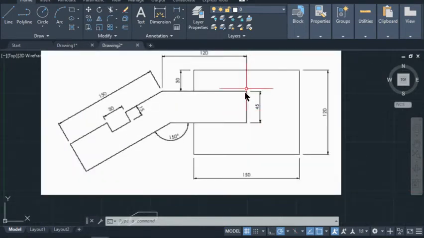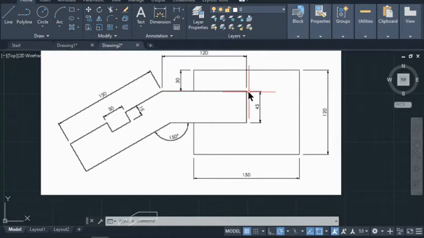So let's take a look. If you look down at this 45, we're going to go straight up, and that is in the center of this 150, right? So halfway of 150 is 75. So from here, where my crosshair is, to that location, that distance is 75. Now we know the whole thing is 120.